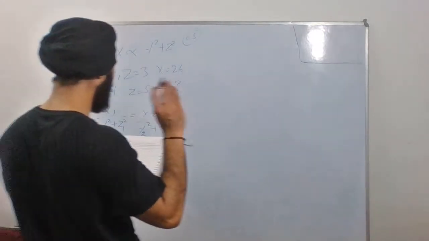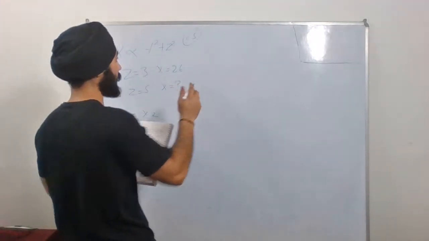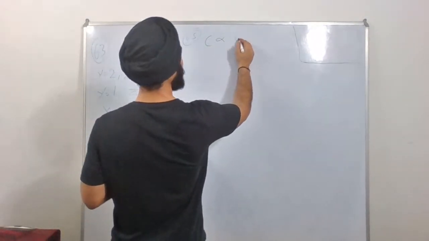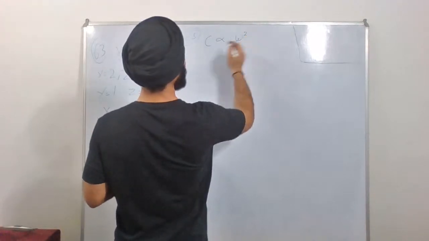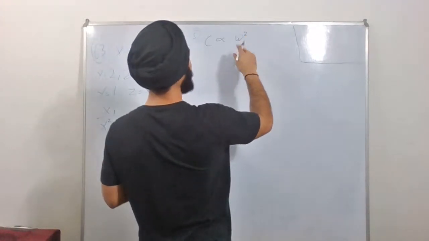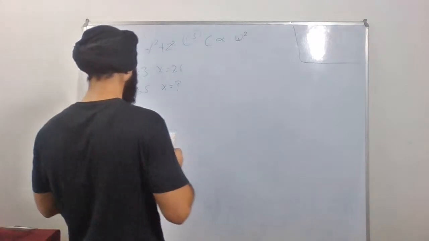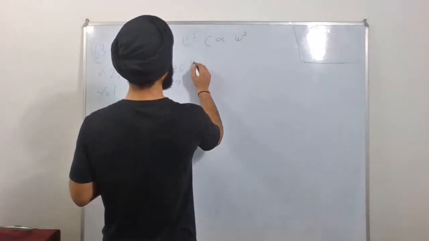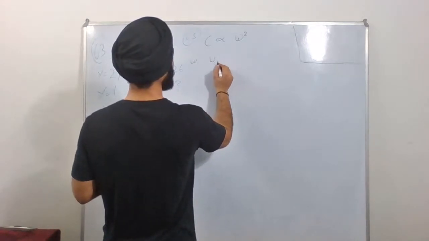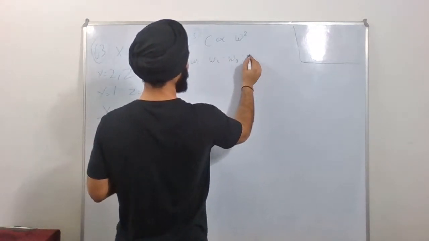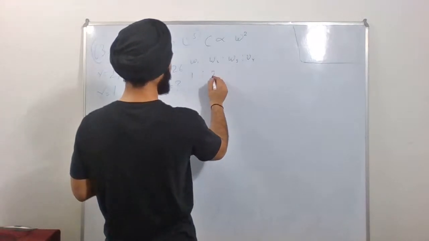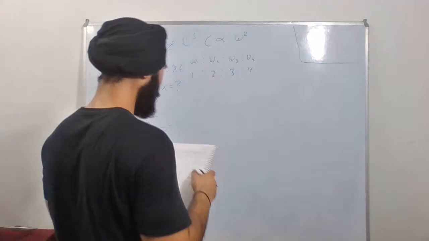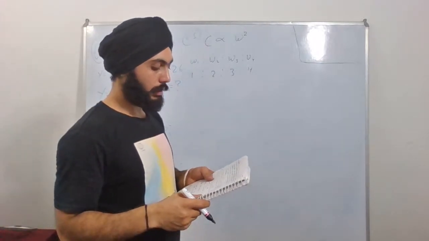65 number. The cost of diamond varies directly as the square of its weight. Cost है diamond की, वो directly है weight के square के। मतलब weight बढ़ेगा तो cost भी बढ़ेगी। Once this diamond broke into 4 pieces with the weight in the ratio, अब weight का ratio बन गया है W1 ratio W2। ये 4 हिस्सों में diamond टूटा और इसका ratio है 1 ratio 2 ratio 3 ratio 4. When the pieces were sold, the merchant got 70,000 rupees less.